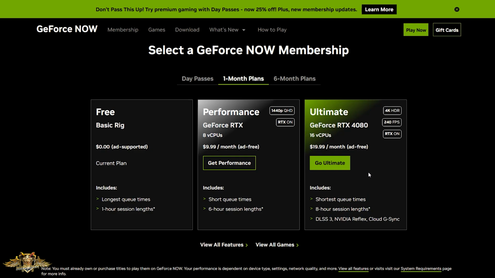And then over here on the $19.99 plan, you are getting an 8 hour gaming session. So again, a lot of misinformation has been out there. People have tried to compare these two services to Game Pass. You do not get disconnected from Xbox Game Pass with your Ultimate membership.